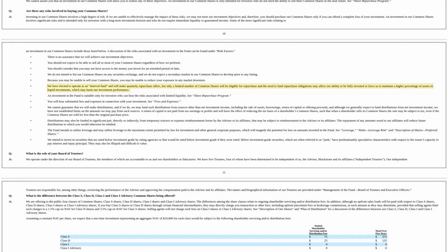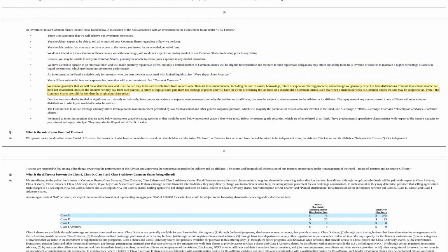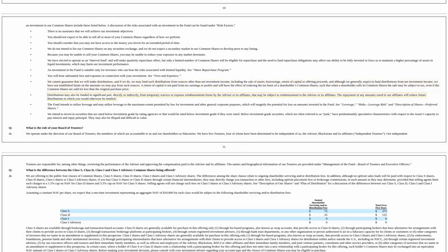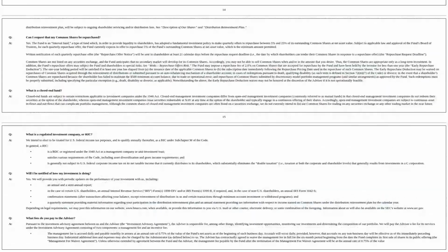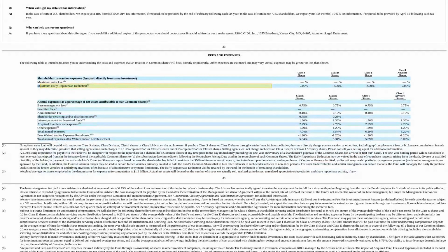Also, there's no guarantee they'll actually pay out distributions, and if they do, it might not all be from profits. It could come from selling assets or even borrowing money, which isn't ideal. And a portion of the payments to investors might have to be given back to the management company after, further reducing future distributions. They plan to invest in some lower-rated, riskier debt, often called junk bonds. These can offer higher returns, but they also come with greater chance of default. If you try to get out of the investment within a year, you will have to pay 2% of your holding. The fund also will be borrowing funds, and the interest rate right now is over 1%, with the possibility that this can increase in the future.